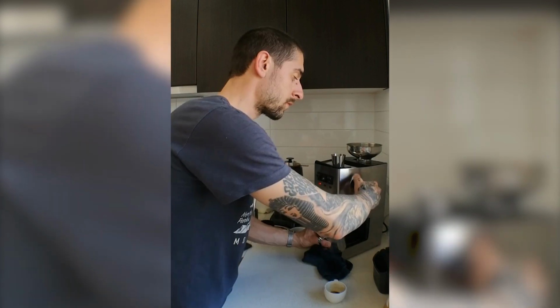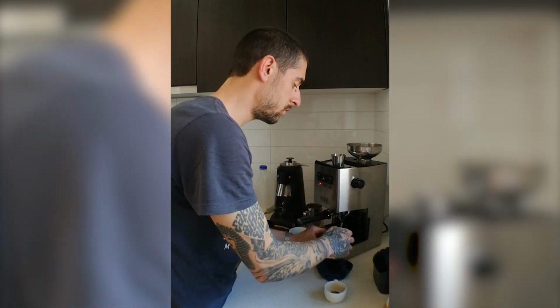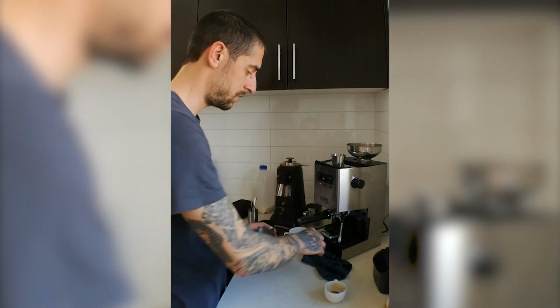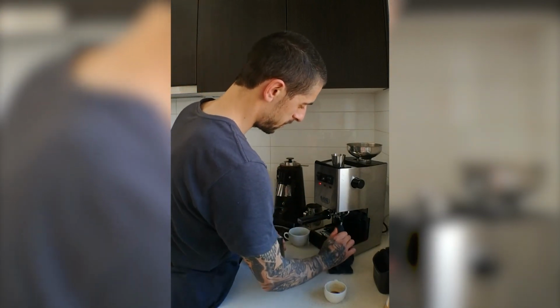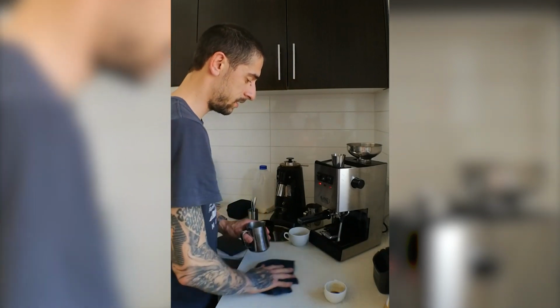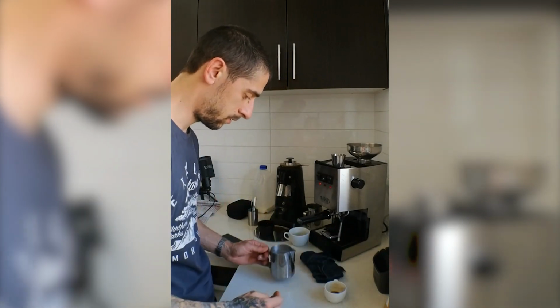I think this is gonna taste nice with the milk. I'm not gonna warm the milk too much. This is around 50 degrees. How do you know? Because I've tested it with a thermometer.